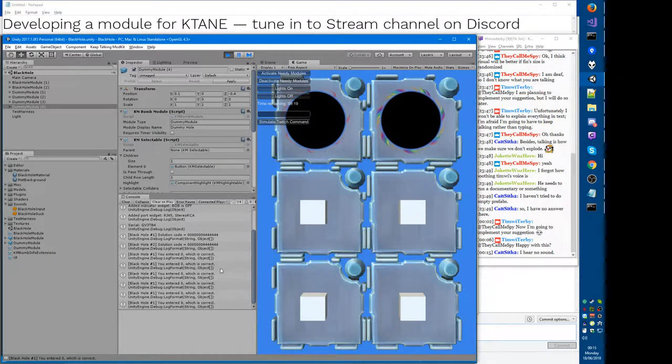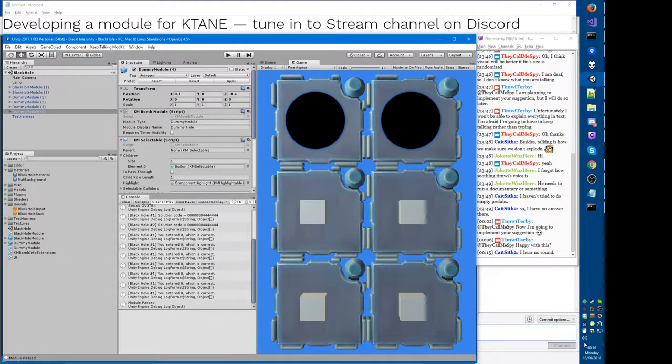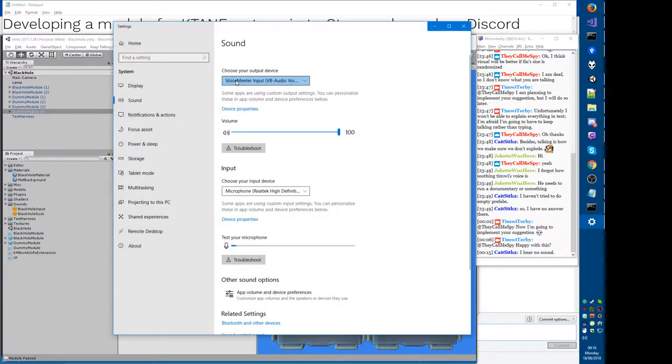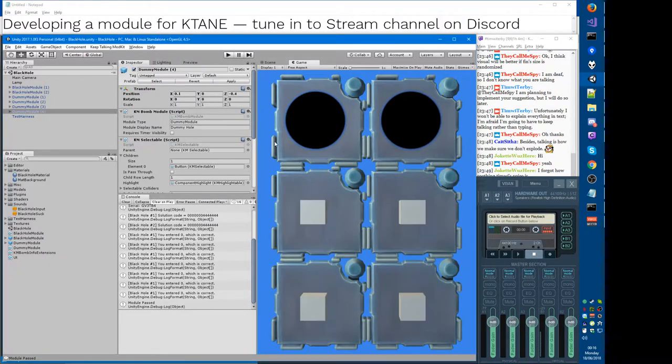finish solving it. So now we've entered six, so the next one should solve it. Here we go. Maybe at this point the black hole should actually collapse and disappear. At least that's what the sound sounds like. Oh, you're not hearing the sound. Oh, I don't know how to fix that. Actually, let me check my sound. Oh, I see. No, that is correct. I am piping the sound to Voicemeeter input, and then Voicemeeter should... Let me see if the wiggle thing here happens when the sound plays.